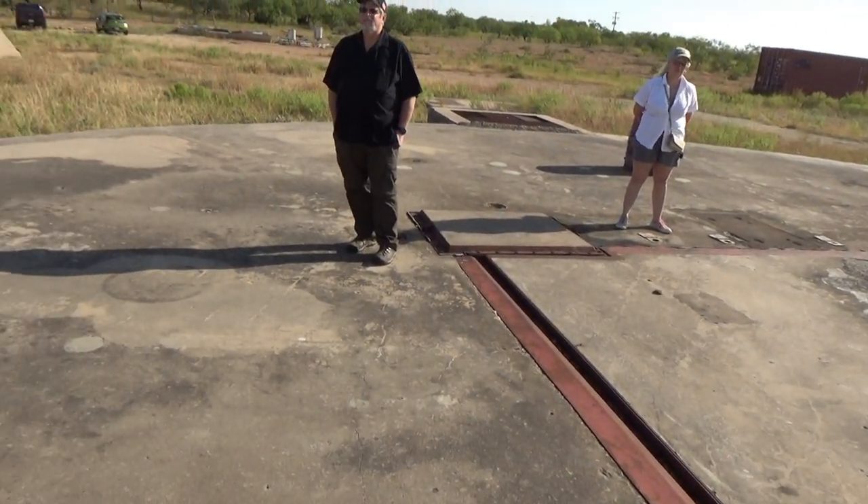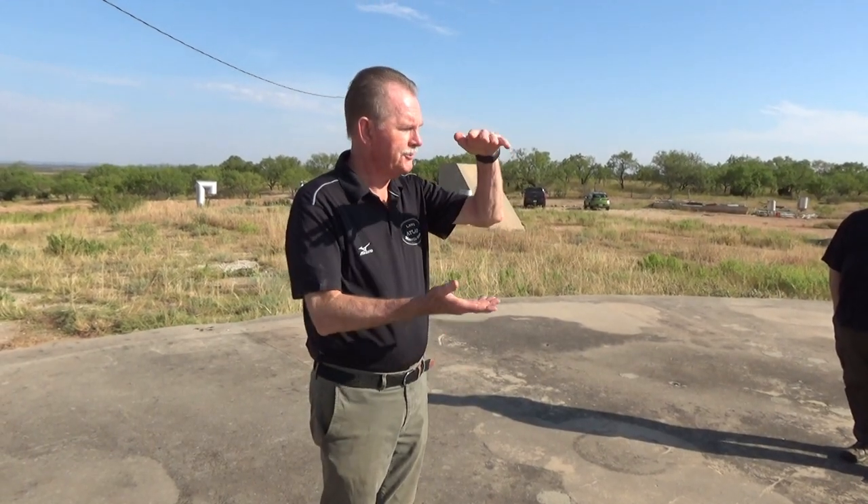The Soviets didn't have the navigation accuracy or number of warheads to threaten all 72 of these sites nationwide, which made this such an effective deterrent. The Soviets knew that if they attacked, these sites would survive — the 70-ton doors would open, the Atlas ICBM would ascend on its massive elevator, standing about 25 feet above where we're standing. The missile itself was 85 feet tall with a thermonuclear weapon on its nose, capable of reaching any strategic target in the Soviet Union in approximately 30 minutes.